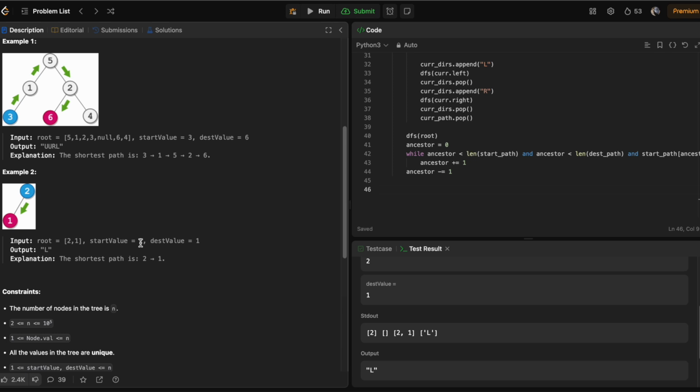We can just think of it as we keep going up from the start node until we reach the ancestor. That way, if we just immediately go down, okay, I forgot what I was talking about. Honestly, I'm thinking through this. But yeah, this is gonna be the final answer list.